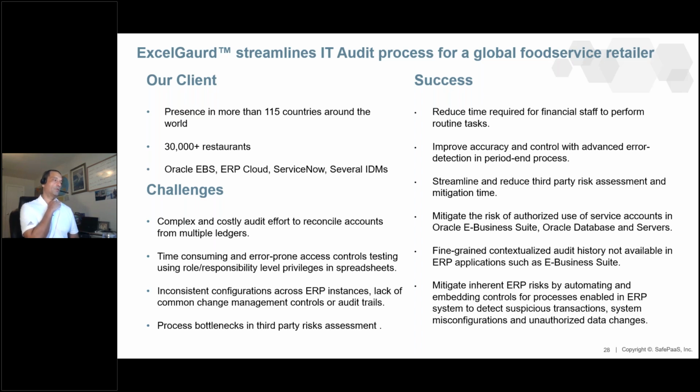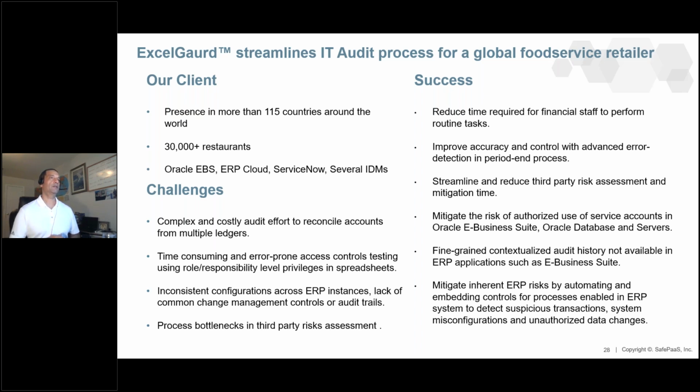Configuration challenges. As these systems are patched and updated, more and more is being done remotely. Being able to make sure that there's a common change management process and audit trail within the system that you're using to report results or run your operations. And then bottlenecks in the third-party risk, so supplier verification, customer, etc.